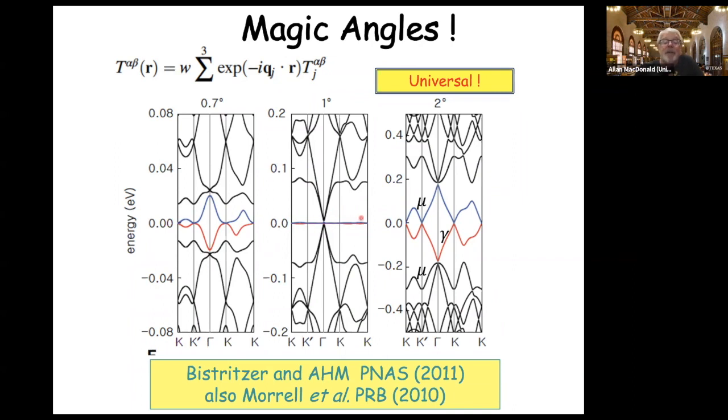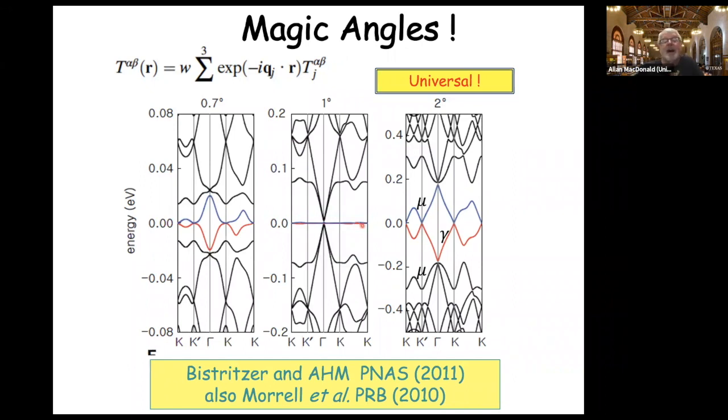So I should point out, in these flat bands, this is energy vertically versus momentum. The bands aren't flat if you go either side of this magic angle, but there are 8 of these bands. You can see 2 of them here, a conduction band and a valence band. Each of these bands has a 4-fold flavor degeneracy.